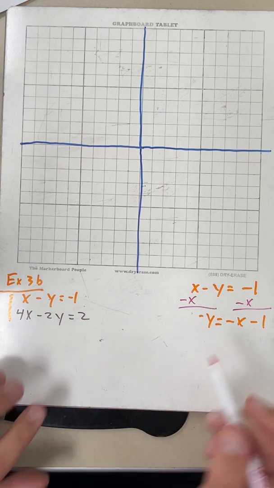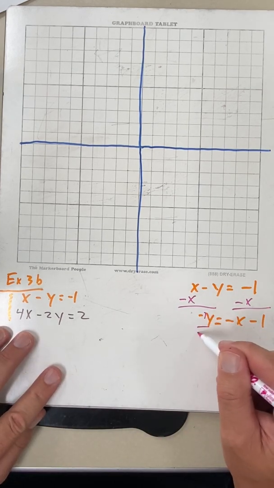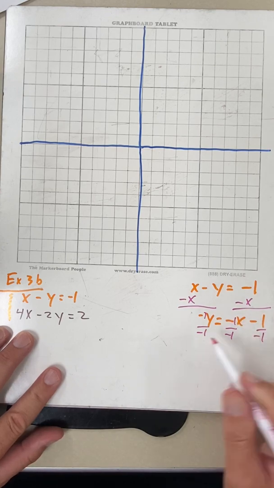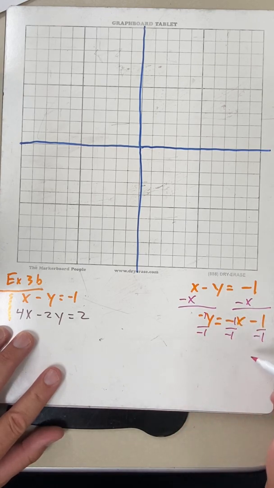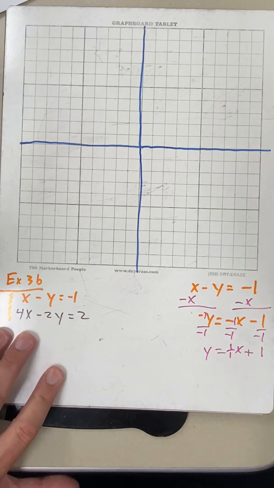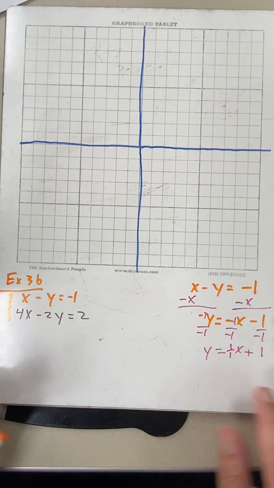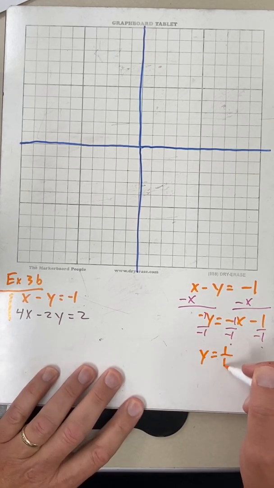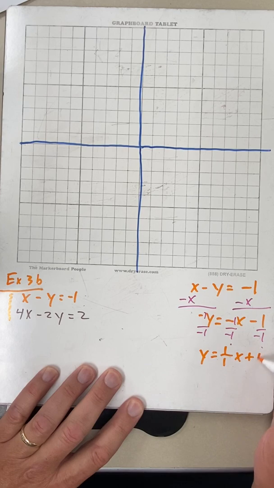And just like the last problem, there's a 1 there, so we're going to divide everything by a negative 1. And all these negatives by negatives end up being positive. 1 divided by 1 is 1. We get 1 over 1, and we get y. So we're going to start at 1. Oh, remember, this is my orange equation. I'm going to rewrite in orange. Y equals 1 over 1, x plus 1.